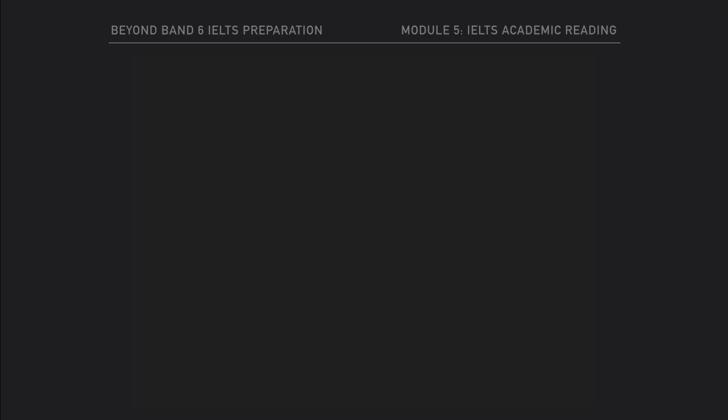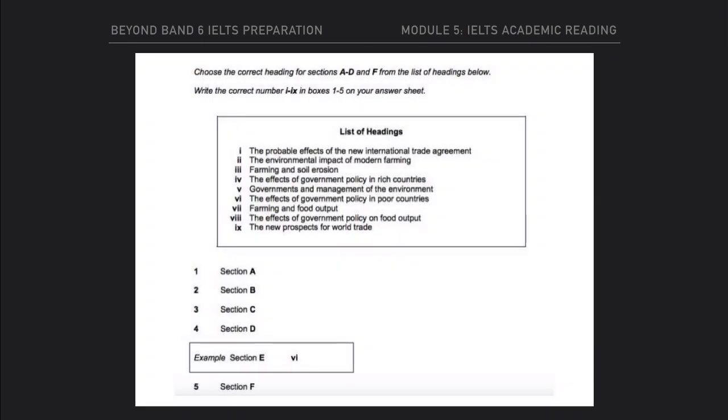The next kind of question is very different. This is matching headings to paragraphs. These questions test your ability to skim read each paragraph of a text and identify the main idea of the paragraph. The heading for each paragraph will paraphrase the main idea of the paragraph. There are more headings than paragraphs, and some headings will match details in the paragraphs rather than the main idea.